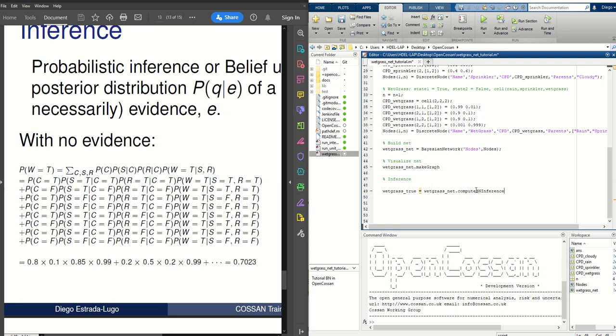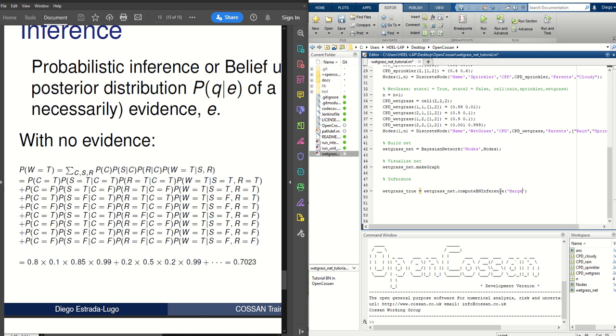Okay, this is important. It has to be compute bn inference, because other methods in OpenCossan allow you to compute inference in other types of Bayesian networks, like enhanced Bayesian networks or Credal networks. Okay, just to let you know.